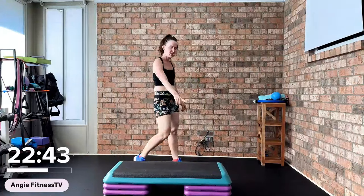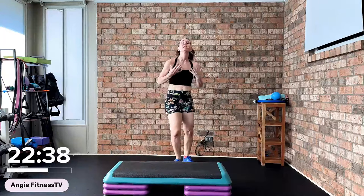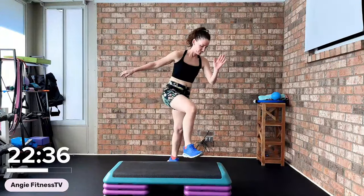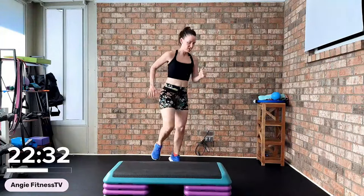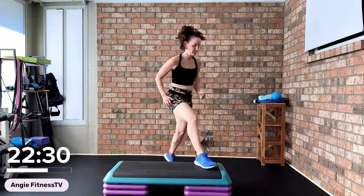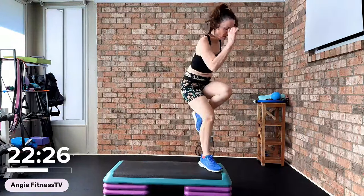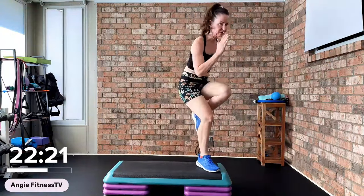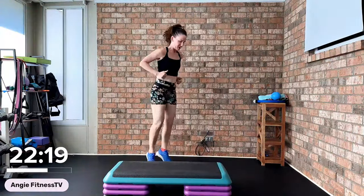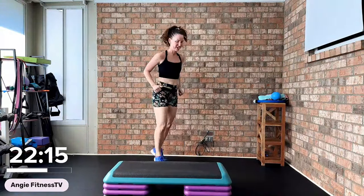Other side. Two quick knees, four skis. You're meant to get breathy. Yes. Three, two, one, work. Remember, your timing. It's not beat driven. We're not staying to the beat. Three, two, one, break. Whew.